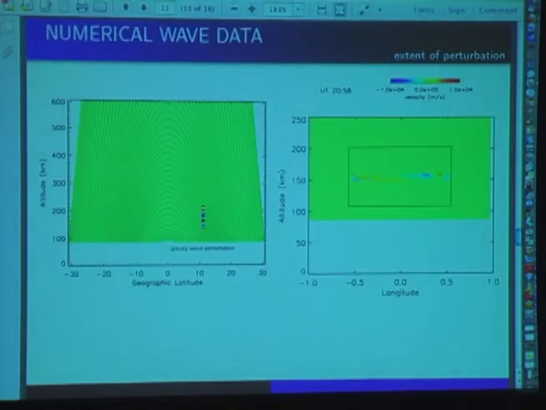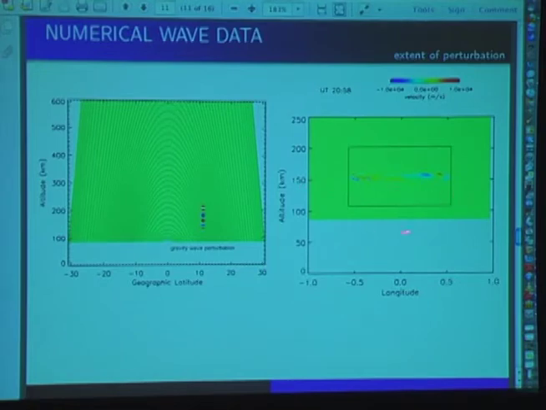Okay, so the next thing we did was we're trying to ingest gravity wave data, similar to what you'd seen earlier from Dave and Brian. And the first data set was basically a box of 120 kilometers by 120 kilometers by 120 kilometers. So it's relatively small. You can see how small it is relative to the ionosphere in terms of latitude and extent.